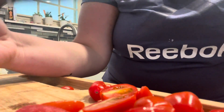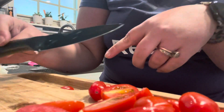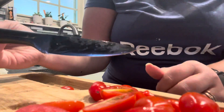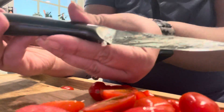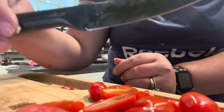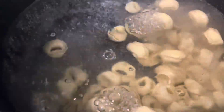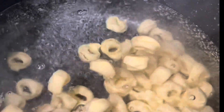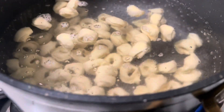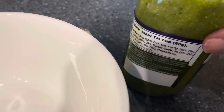I really like these knives — this one is from Time and Table, you can get them at Walmart or on Amazon, and I will have that link down below. It's a whole pack; this is the smallest paring knife size. It goes all the way from the blade into the handle — all one piece, which is really important to me. Once your water comes to a boil, go ahead and put in your pasta and add some salt at the same time. You want to always salt your pasta water. It's probably going to take about 13 minutes to boil according to the package, but keep an eye on it so it doesn't get soggy.